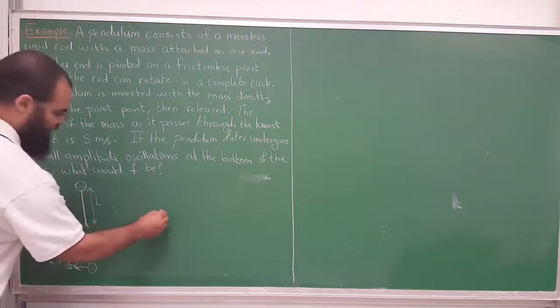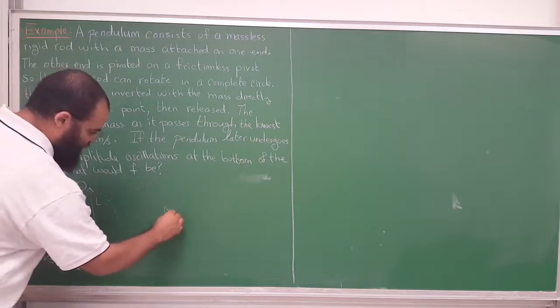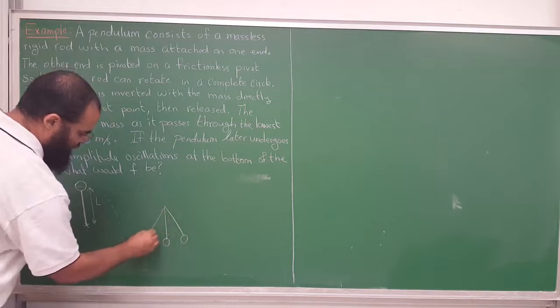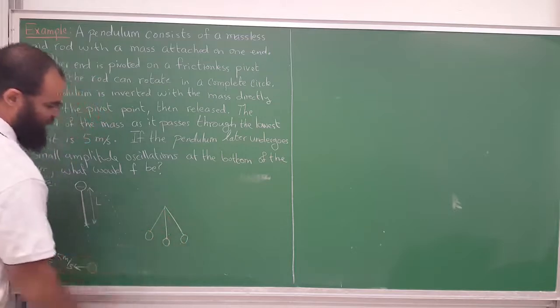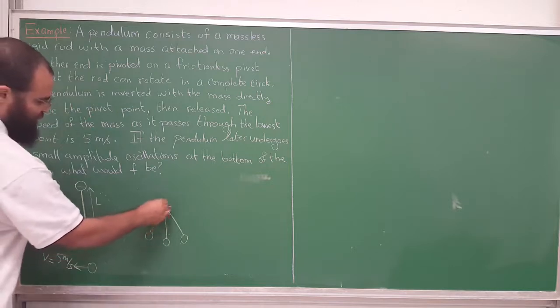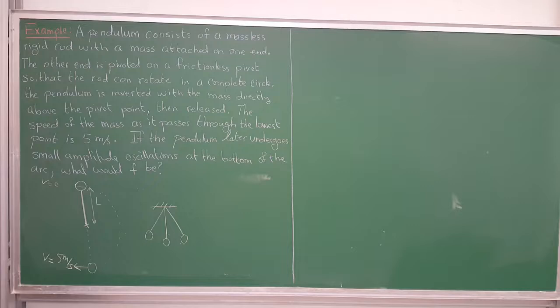For the second part, let's say now we have the rod here, and we tilt it a little bit, so the mass was here. We tilt it a little bit, and then it will swing back and forth in simple harmonic motion. That's just the pendulum of mass m at the end, swinging back and forth.